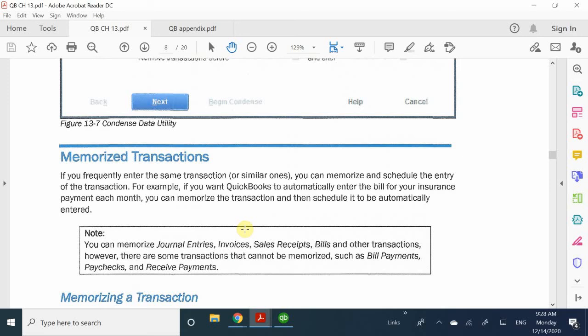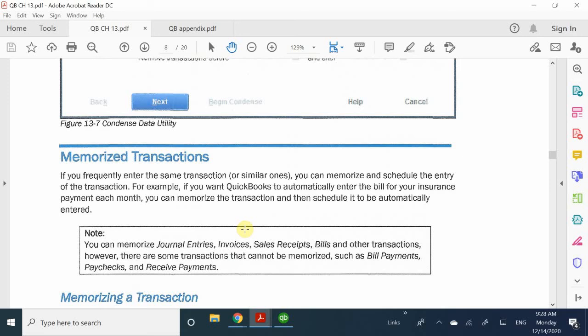And even better, it allows you to memorize transactions, and every time you fill in a form, it will pull the information automatically. And again, that is going to allow you to save an extra 10 seconds, I would say, or an extra minute on every transaction that you can do.